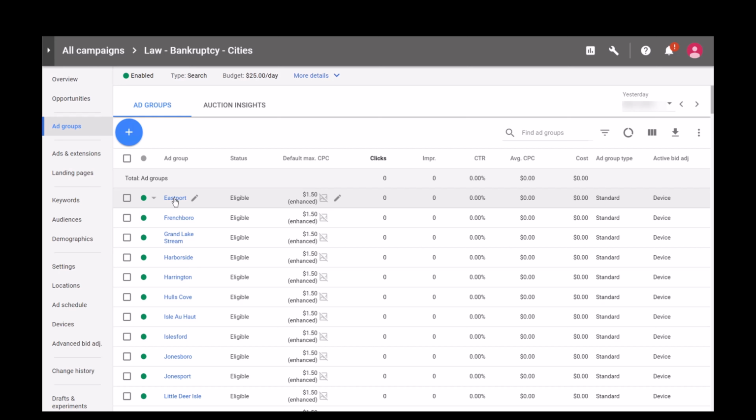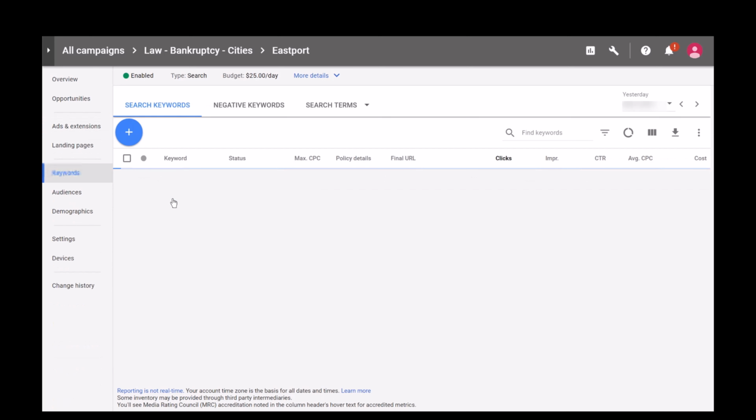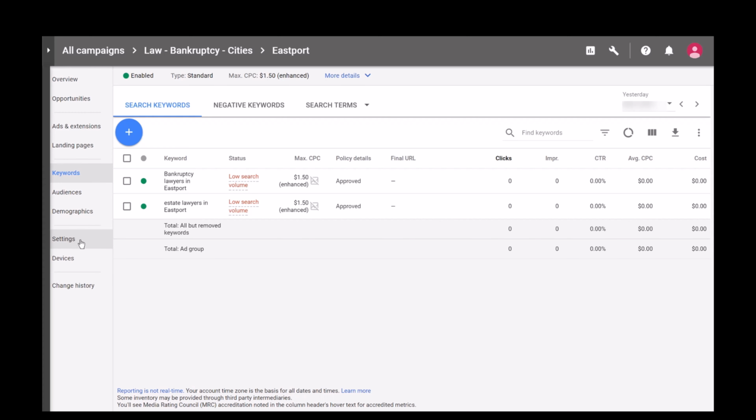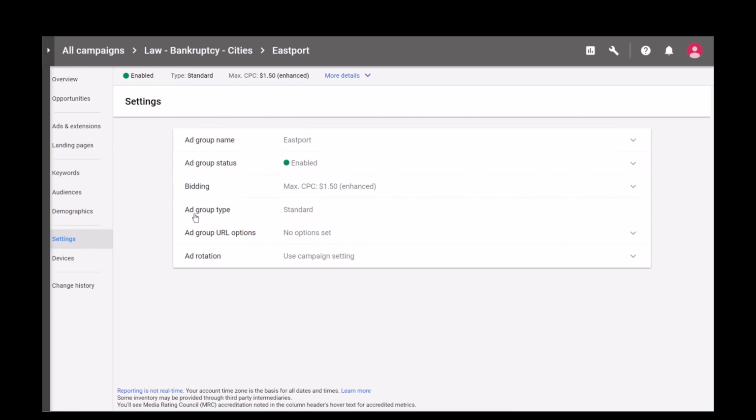All right, and you can go ahead and click on the ad groups themselves. And you can see that our keywords are in there. So bankruptcy lawyers in Eastport, estate lawyers in Eastport. Then what we'll do is we will go to campaign settings, okay, just to finalize some things.